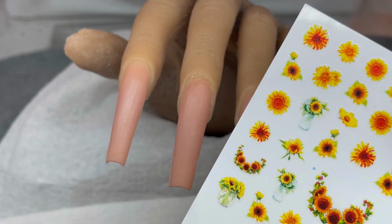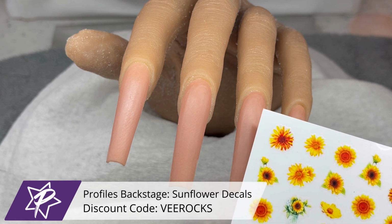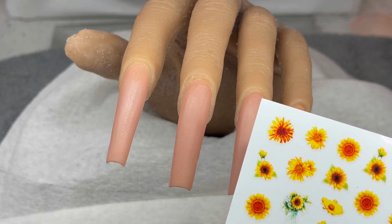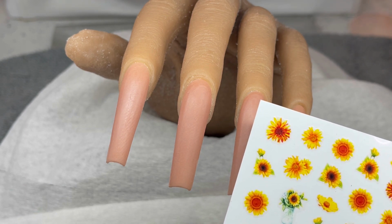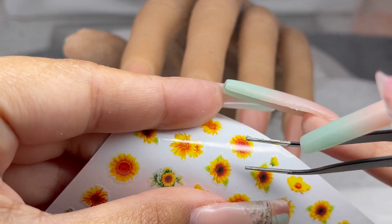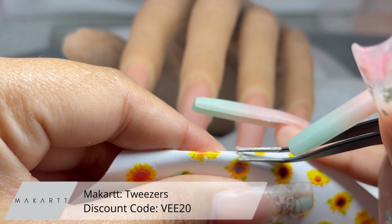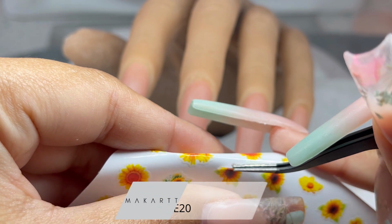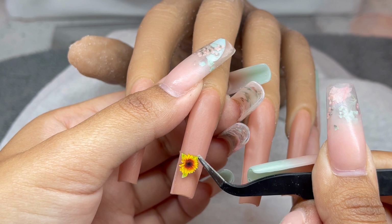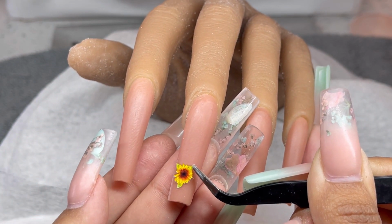Now for our nail art, we are going to be using some decals. I believe I purchased these from Profiles Backstage. They're super, super pretty little sunflower decals. So I'm basically just putting them against the nail to see if it's going to look right with the color. And then I'm basically picking out which flowers I am going to be using. So I ended up going with these, and I'm just taking these tweezers. These are from Makartt. And I love that they're slanted. So I'm going ahead and removing it from the sheet, and then I'm going to be placing one on one of the nails, and then I'm taking a second one and applying it on the ring finger.